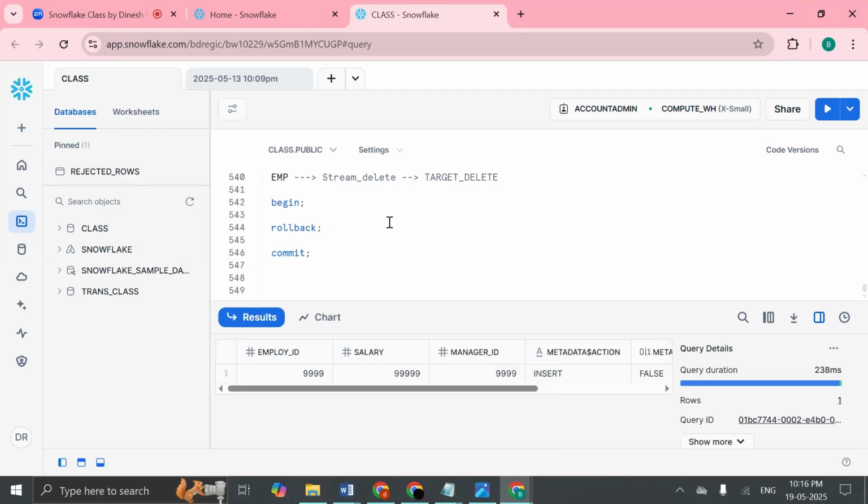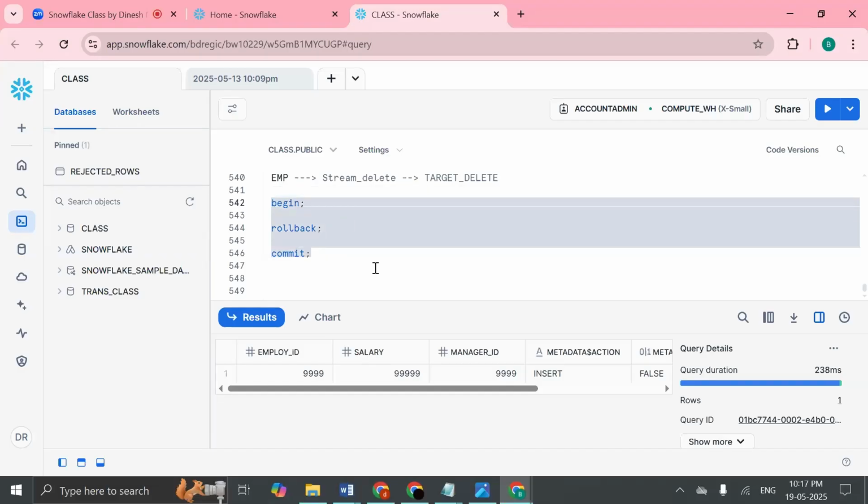So generally, when you are doing something as per the best practices, when you are working on a worksheet, when you are starting a day, we will always start with the begin and then do our operations. We will write our queries. Once you are confirmed, once you cross-checked one or two times, then only you commit. So once it is committed, we cannot roll back. If you want to roll back, you can do rollback before that commit, right? It's up to us.